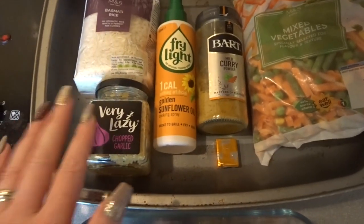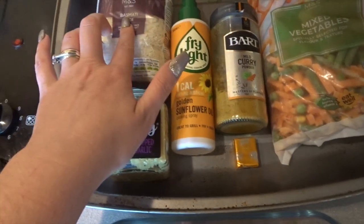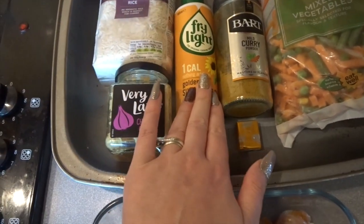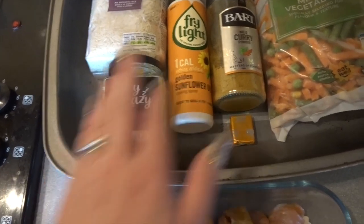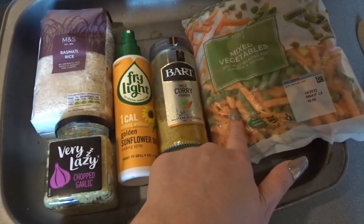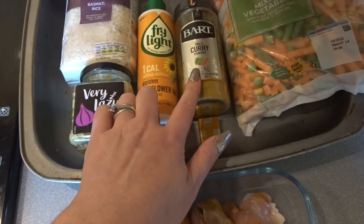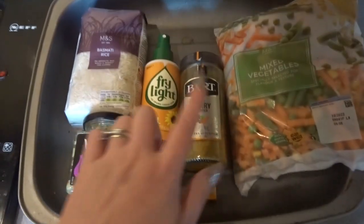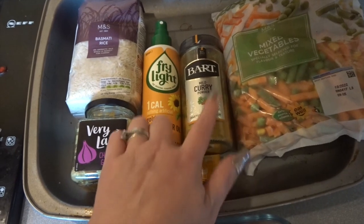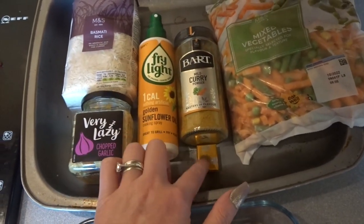And then what you'll need is 300 grams of dry basmati rice. You'll need some fry light. You'll need 2 tablespoons of garlic. You'll need 750 grams worth of mixed vegetables. 5 teaspoons of curry powder. You'll need a teaspoon for the chicken breast to marinate in, and then you'll need the remaining 4 for the actual tray bake, and then you'll need 500 mils of a chicken stock cube.